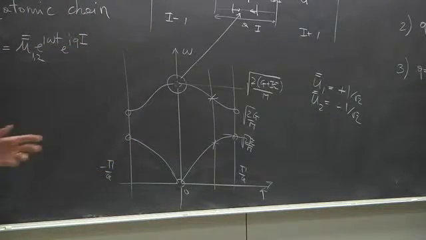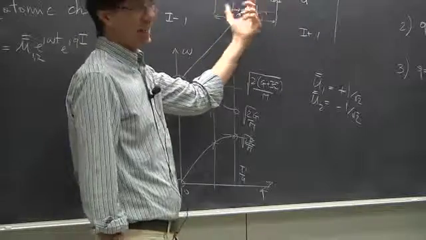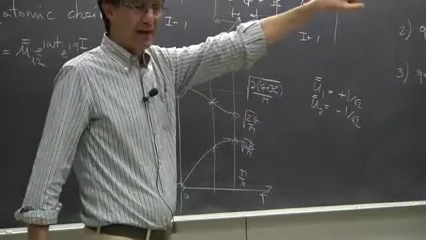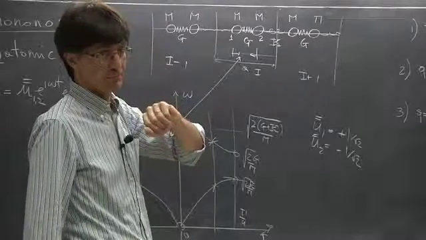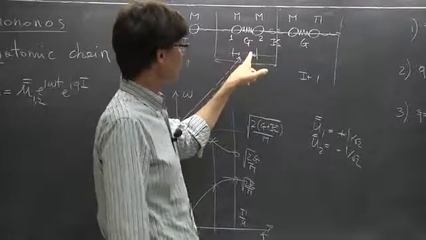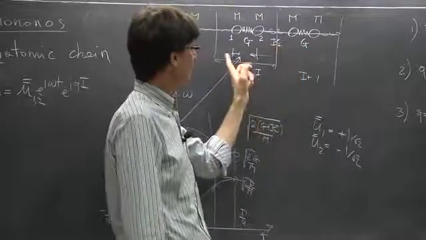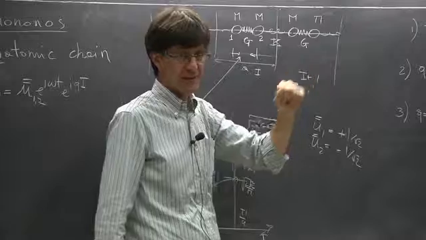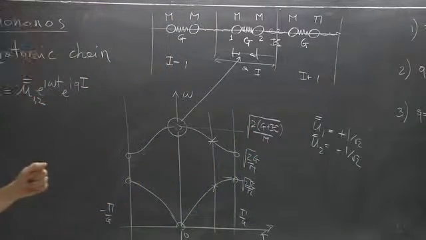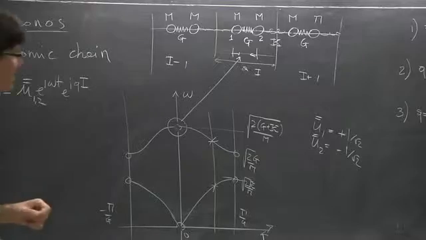Now, of course, this is very similar, the analog of the mode at pi over a in the monatomic chain. But it's not the same, because this is a Q equals 0 mode, because all the atoms in the unit cell do the same when you go from one unit cell to the other one. Okay? So that's important, this distinction between the two cases.